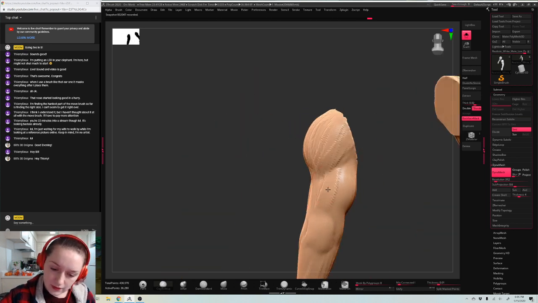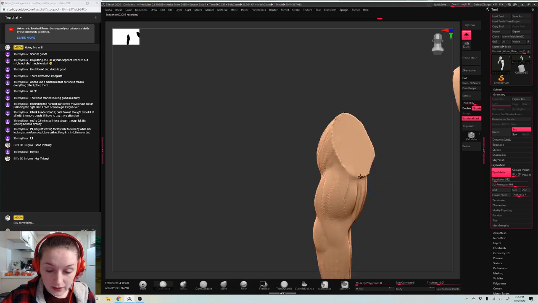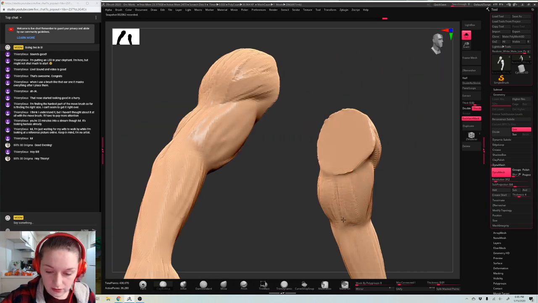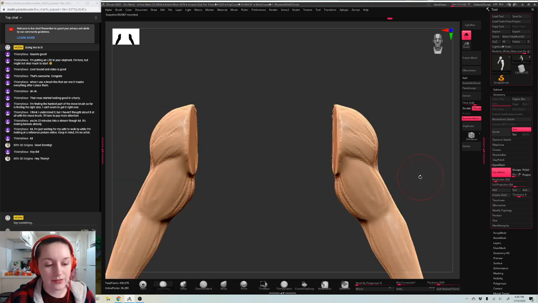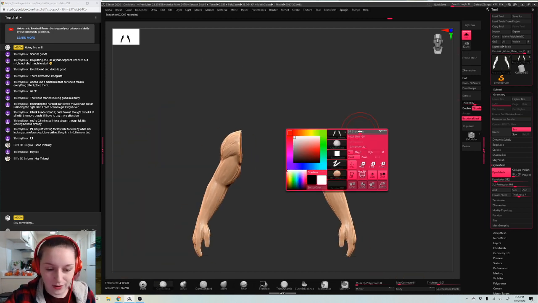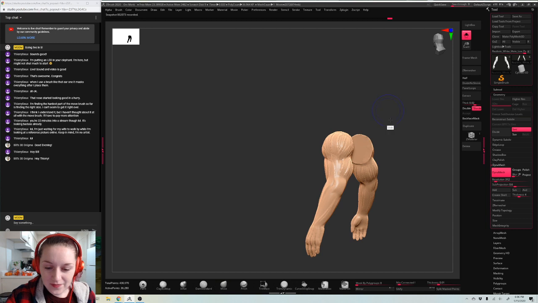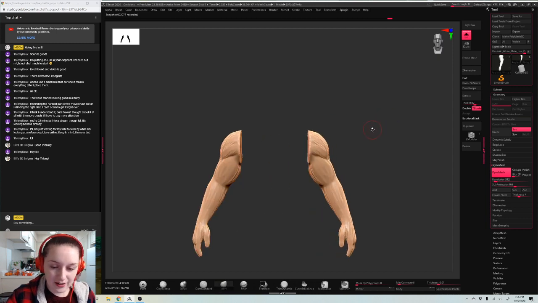Okay. I'm just gonna build on what's already here and try not to exaggerate anything that shouldn't be. I know guys, when they get really buff, they can't just hold their arms down like normal people. It just kind of bounces off of their ribcage. So I'm trying to get that going on here.